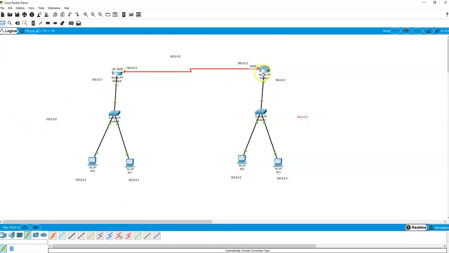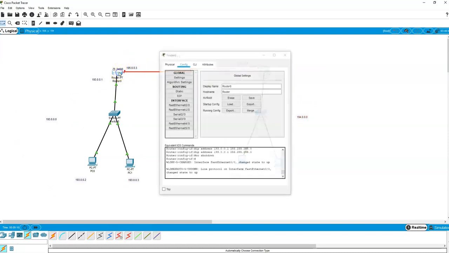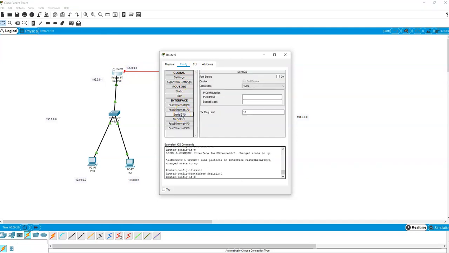Now we are going to connect these two. Double click this, then go to the serial port, then assign an IP, 195.0.0.3. Same way here, you have to turn on the port.